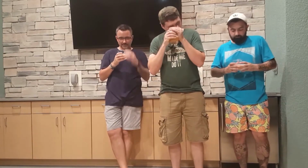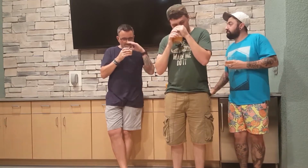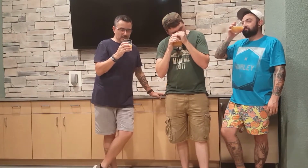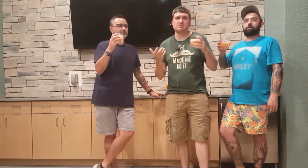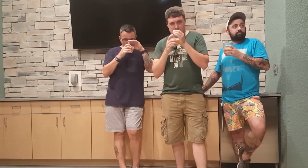So, immediately right on the nose, as Kevin was saying, it's really fruity. Totally fruity. You definitely get a lot of the grapefruit. It's fruity with a little bit of grass too. I think the hop profile gives you that. I'm not sure of the hops that are in this, but it's that grassy, fruity hop bill. But I've had this a million times. For me, I love New England IPAs. Definitely on the nose, you're getting a lot of the grapefruit, a lot of the mango, some of that floral aspect of it. Extremely potent. It's a strong nose.